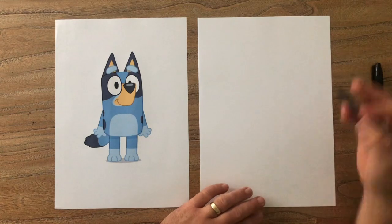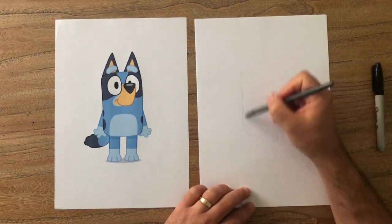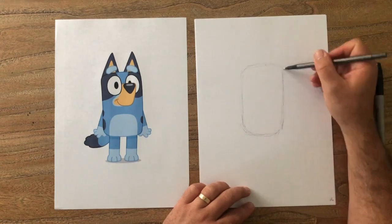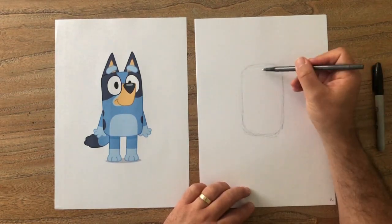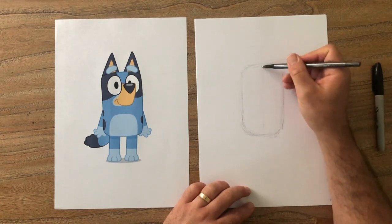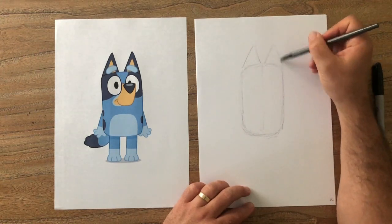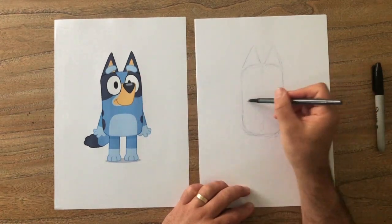So the first thing that I would do is try and get the shape right. I'm not trying to draw any kind of neat lines — you're trying to kind of feel and find the shape. I don't know if I'm going to get this right, this is not going to be perfect. I've never drawn Bluey before. First of all, you're trying to find the shape. So there's that shape there — this is going to be the kind of shape of the body. And then because Bluey's face is forward, I'm going to put a line kind of down the middle of her so that I can find the center. Because then the ears look like they're roughly centered. One triangle, another triangle.